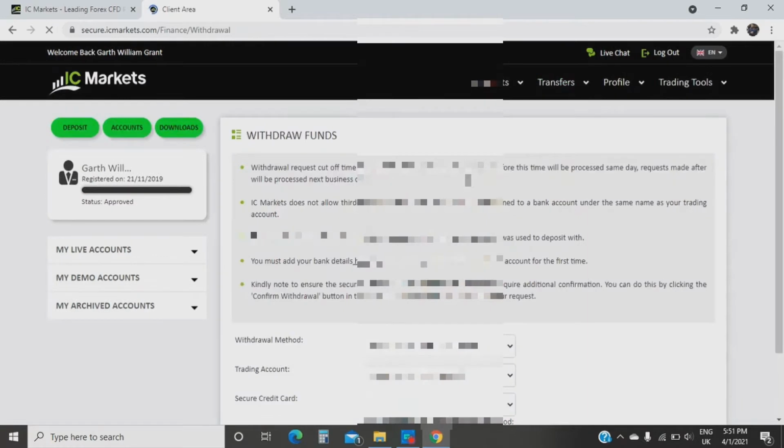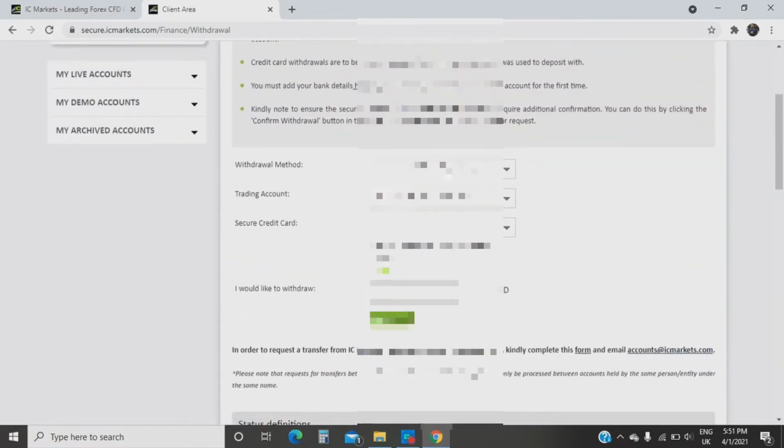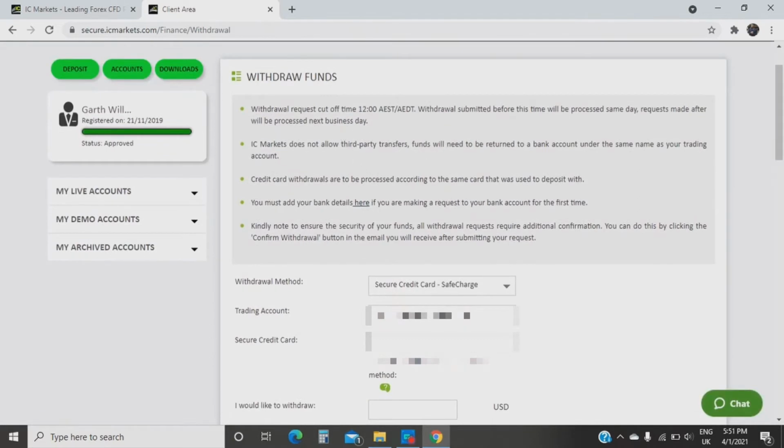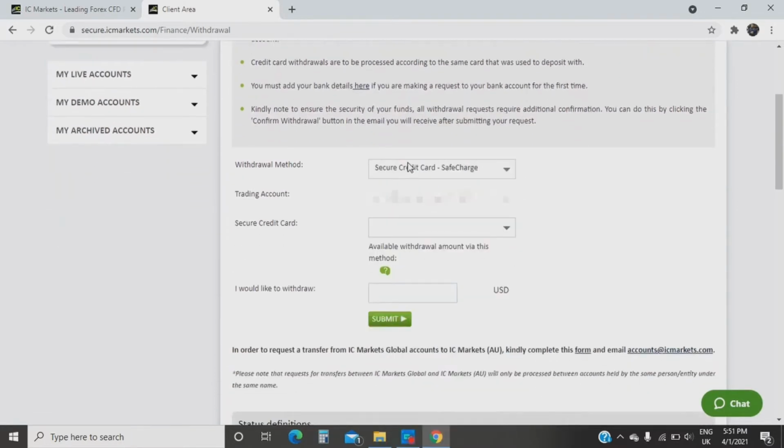Okay, so they made some updates to their system. The issue is that we can't really use SafeCharge, because it was SafeCharge I deposited $100 with, but you can't see it. Normally there would have been the $100 more right here, so you could withdraw $100, but that's not there anymore.